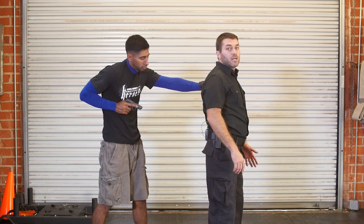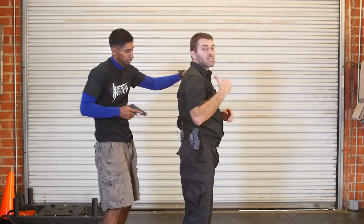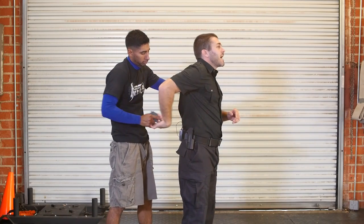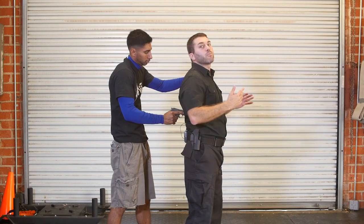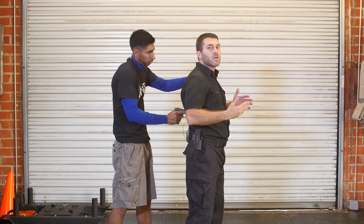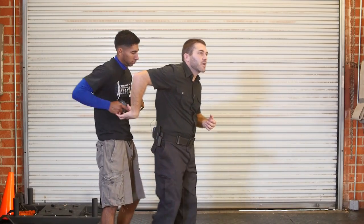I want to stop — same thing as before with the frontal attack. I want to stop and not comply for a moment so he can brandish that weapon and make it more of a threat. I want to get it closer to me. So if he's got his hand on me and the gun back, and I say I'm not going any further, he puts it in my body. So now I know that the gun's there. If he doesn't have his hand on me and he's just marching me along, I can see the gun. I'm going to step back so I can feel the gun. As soon as I feel the gun, that's when I can make my move.